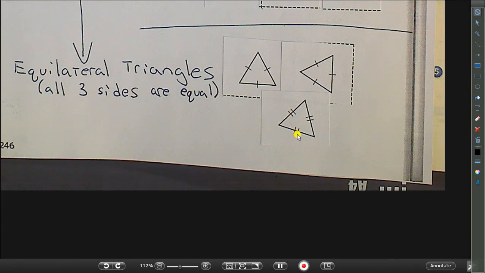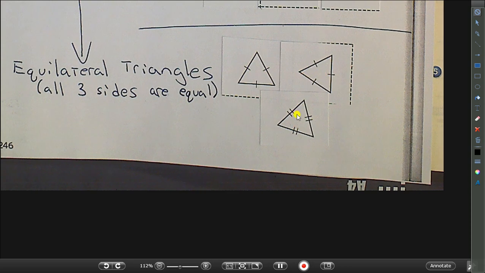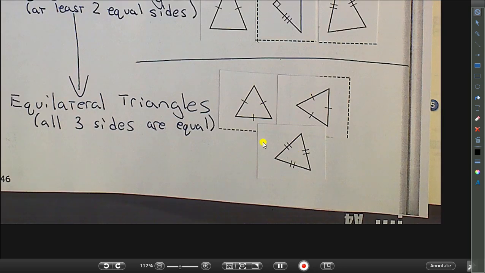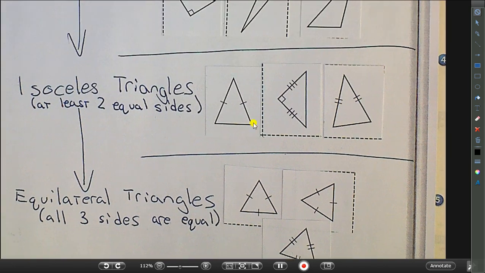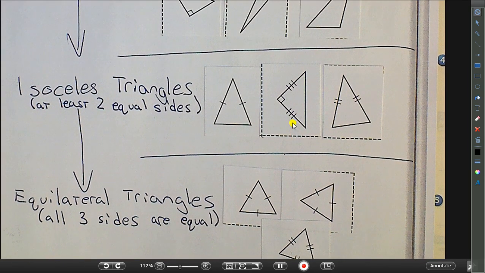So once I did all of that, at the very bottom, I only had 3 triangles that were considered equilateral. And we can see this one has all 3 of the same markings, this one has all 3 of the same markings, this one has all 3 with the same markings. So there's my proof or evidence that these were in fact equilateral triangles. I wasn't guessing. I didn't say, well, this one kind of looks the same. They're giving me those markings to show me that those are equal. And if you turned yours a different way than I did, don't worry. As long as you find those 3, however you rotated them when you put them in your book or drew them is fine.